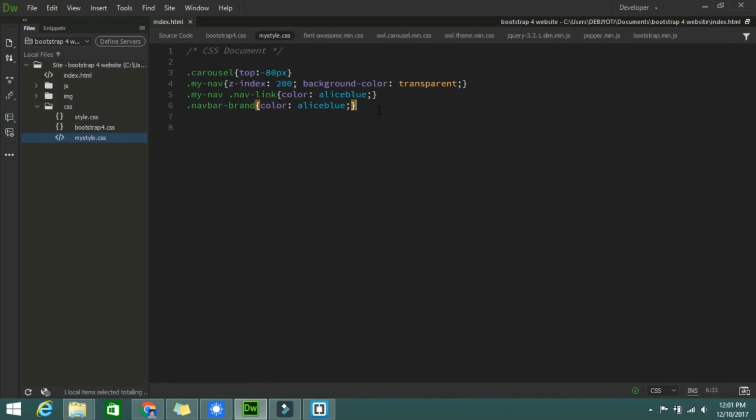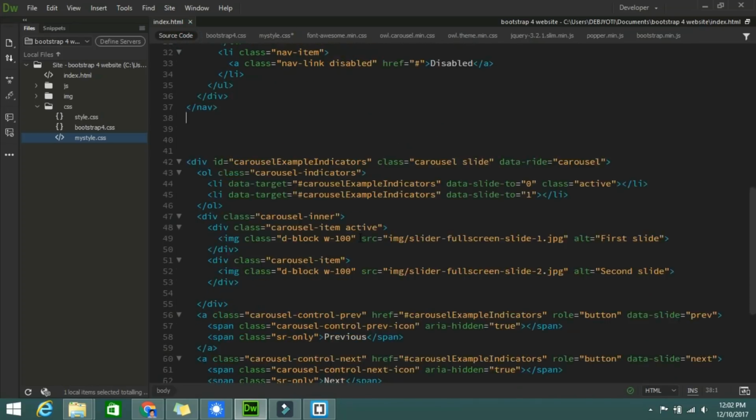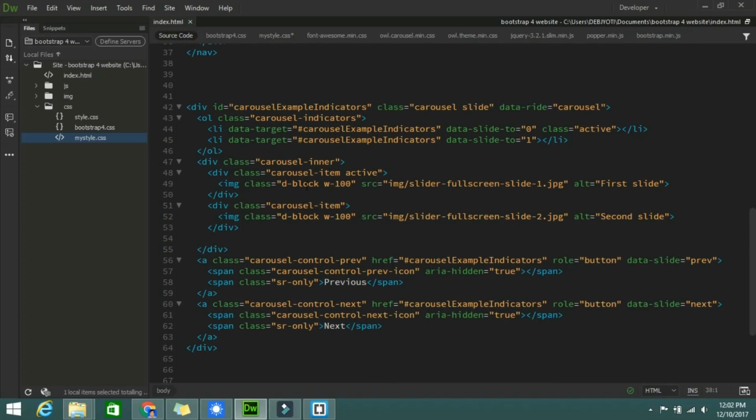So after that come in the carousel and make the text, I mean you have to write some text in between. So yeah, after this image I have to write some text.